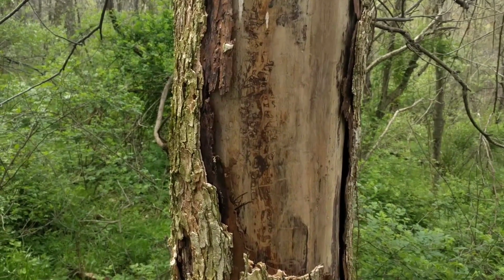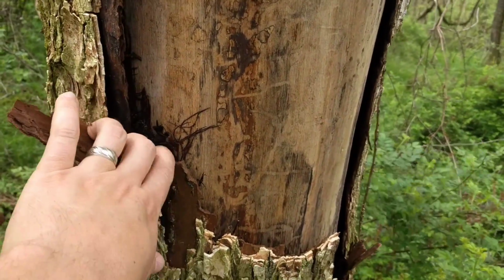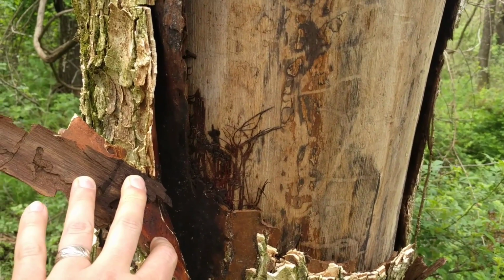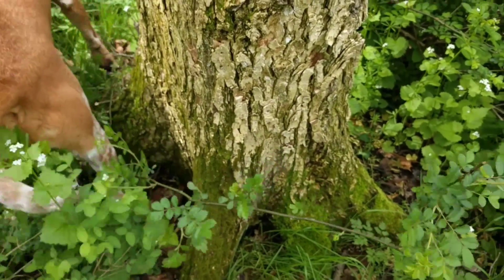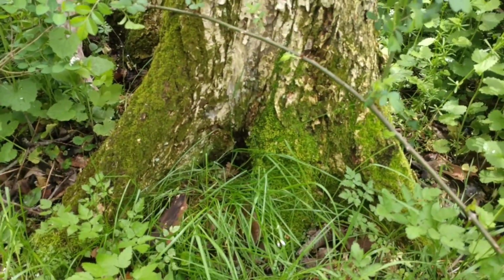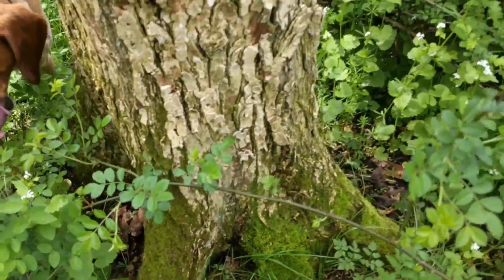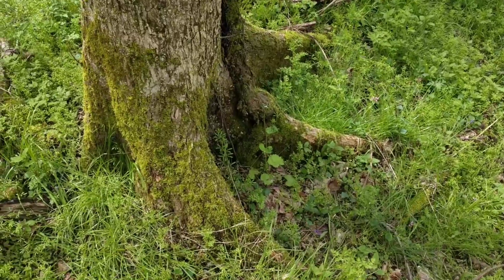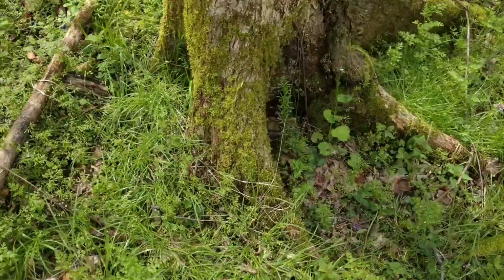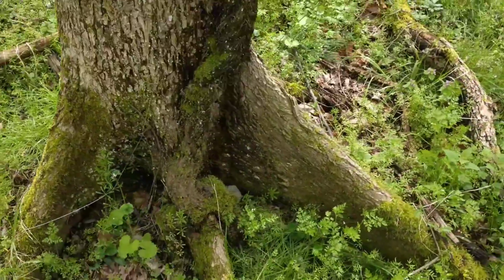So here's a good example of a dead elm. It's gonna have this peeling bark. A lot of them will have these honey fungus rhizomorphs. Also, the roots are pretty well buttressed. So you can see how they've got these big roots, big skinny roots, almost like swamp-like roots. Here's a good example to help you identify these dead elms. The big buttressed roots. Just remember, elms have big butts.